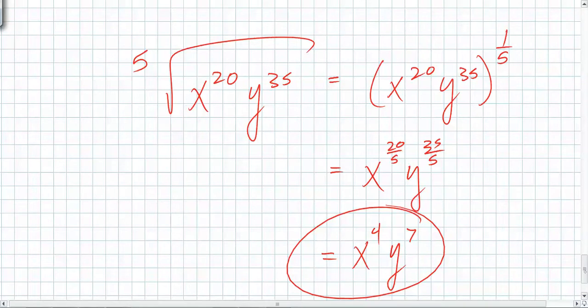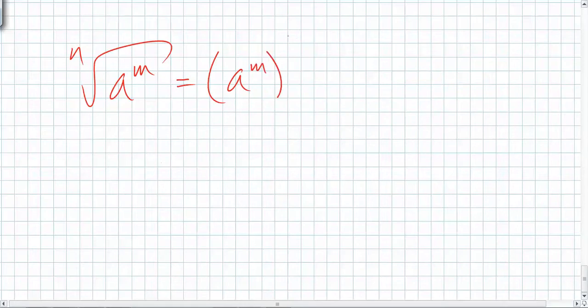There's one other thing I want to add in to make it a little bit more general. So you remember, we just did this. The nth root of a is equal to a to the what? 1 over n. Do you agree with that? So what happens if it was the nth root of a to the m power? Well, that's going to be a to the m to the what power? 1 over n, right? We haven't changed anything.